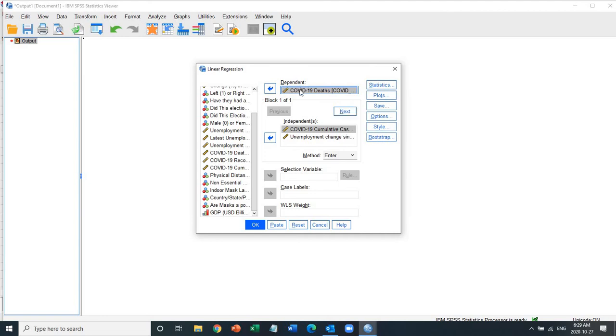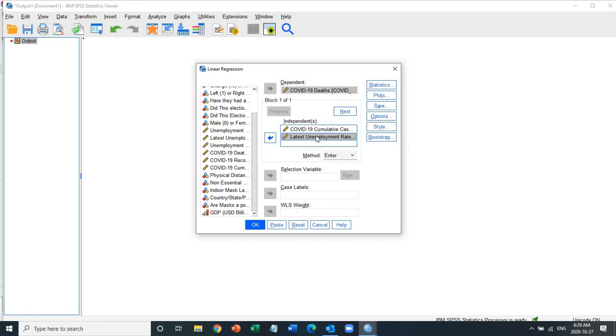But in this model, the number of deaths is the dependent variable, and cumulative cases and employment rate are the independent variables. Actually this is a rate, so I'm just going to get the latest unemployment, because I'm using the latest employment rate, not the change.